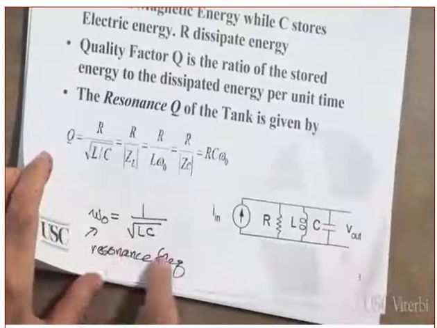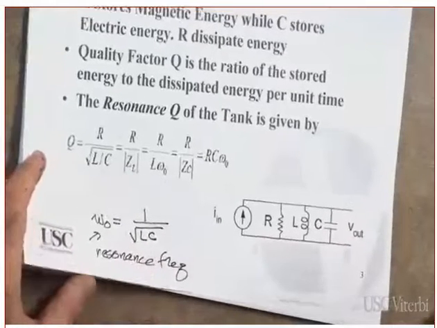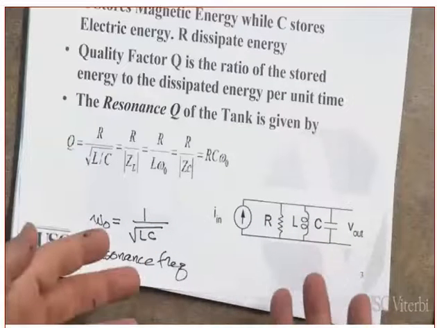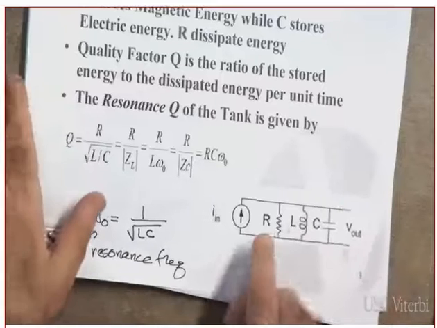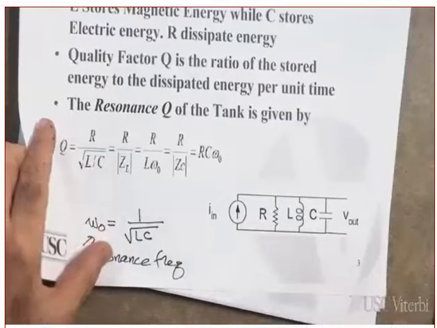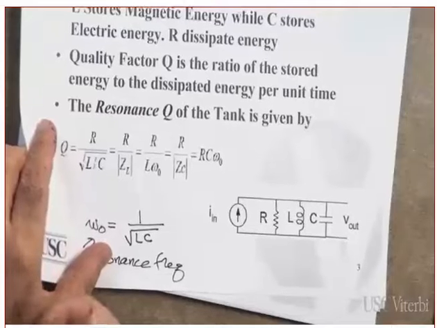Notice, by the way, when I say resonance frequency, it is in radians per second. Clear? Later on, we will refer to this as the tank circuit. This is going to be the load of the amplifiers, for example, the LNA or the power amplifier. We call it a tank circuit. Clear? Now, keep in mind, if there is no R in here, the circuit behaves as a resonator, an oscillator, at least theoretically. Did you get this or not?